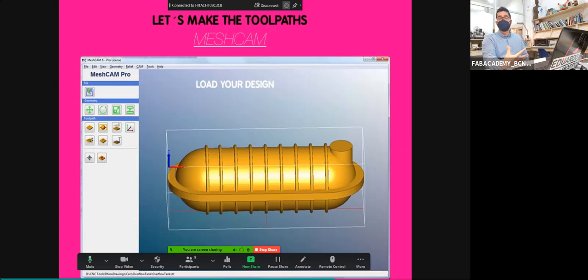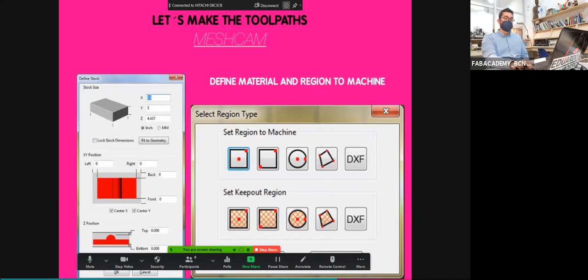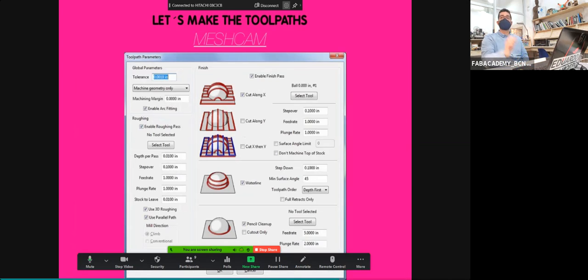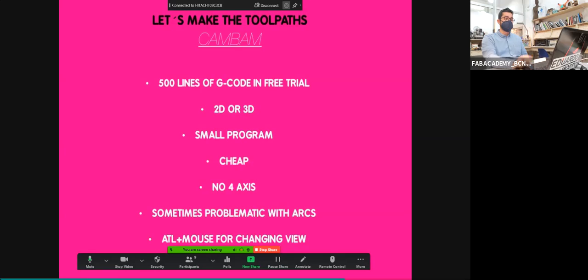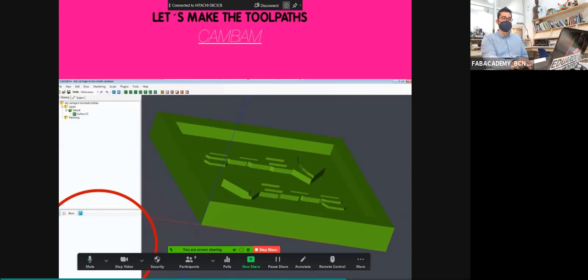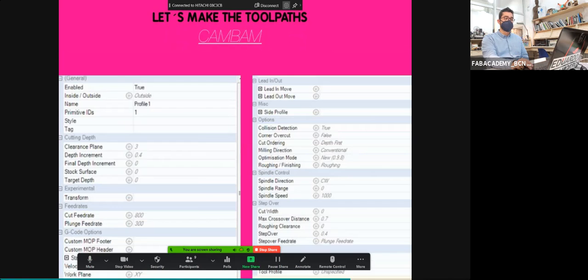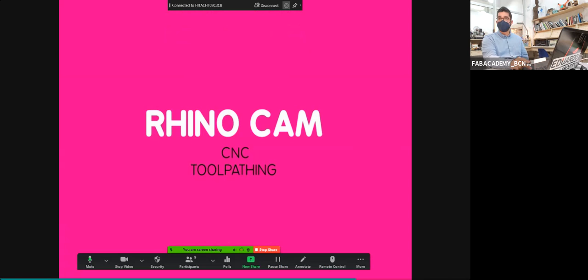That's something that CAM software for CNCs usually is not. Usually they're not really graphic. It's a little bit technical, and they have different types of machine. Actually, it looks really similar to the software to produce files for the SRMs, which is dedicated software just for the rollers. We have Kanban that has the same thing, 500 lines, and it's another alternative. And then we have RhinoCam, that is the one that we will use.